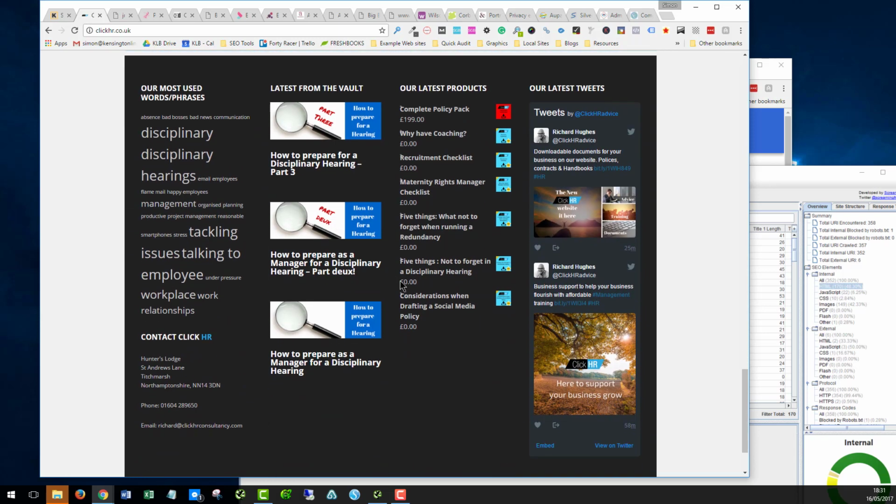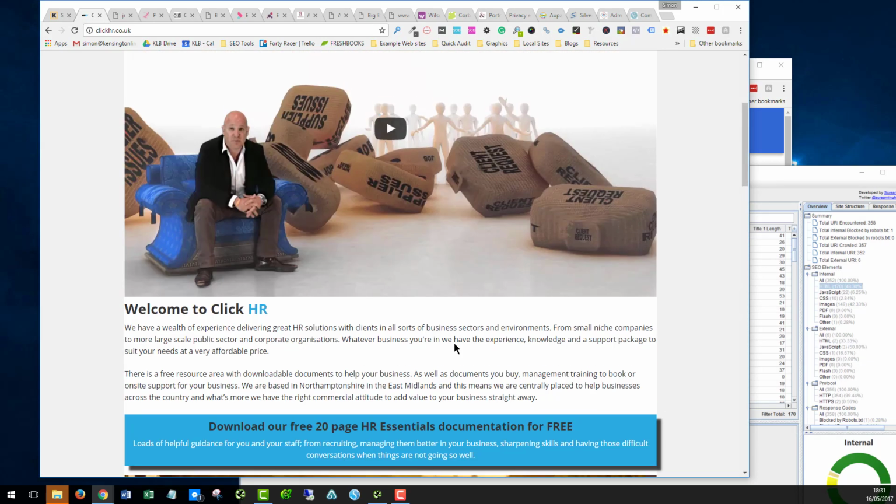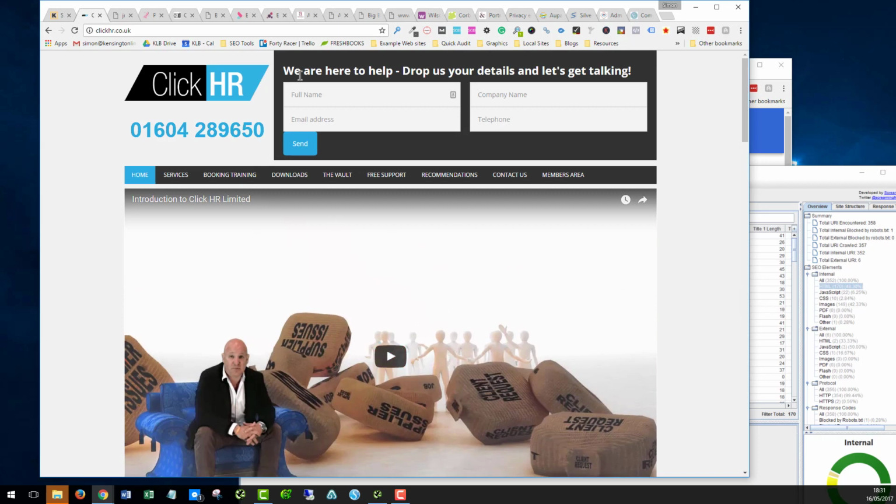And then here we've got a huge great footer. Nice that we've got some social media updates, tweets, and that they're actually fairly relevant and recent, which is nice. Sometimes you look at these and see they're sort of 3 years old. So it's good that this social account is being updated. So that's my views on the homepage.